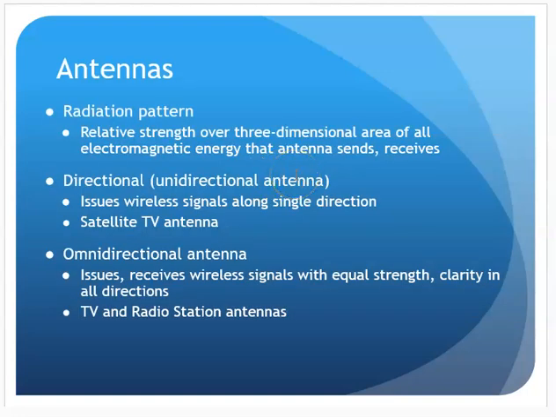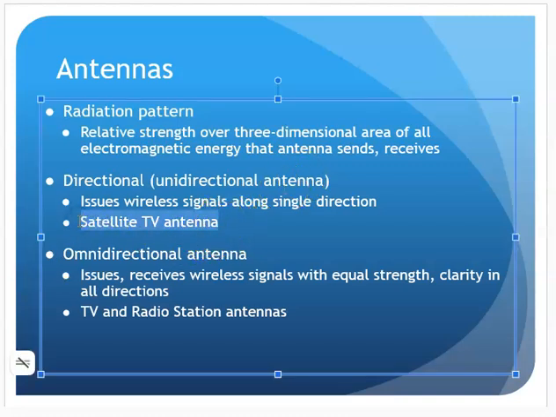Now, with antennas, we have what are called radiation patterns. Different antenna designs are designed to send a signal out in different ways. We have directional and omnidirectional antennas. Directional is a focused antenna. You can almost think of it like a dish, focusing the energy in more of a beam from A to B. It's like a satellite TV antenna: the signal coming from the satellite emanates down to you, and as long as you have the dish faced in the right direction, it will pick up that signal for your television. That is a directional antenna.